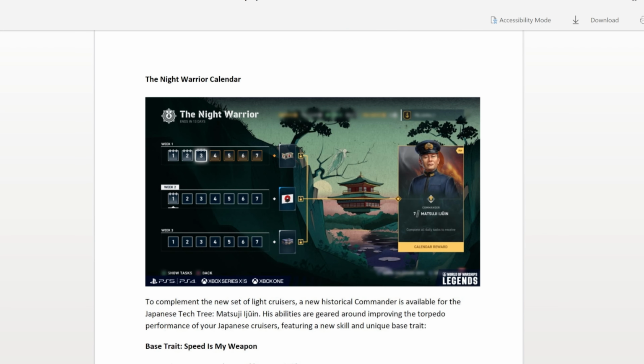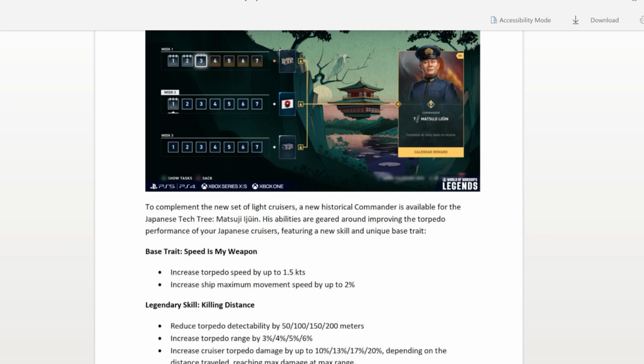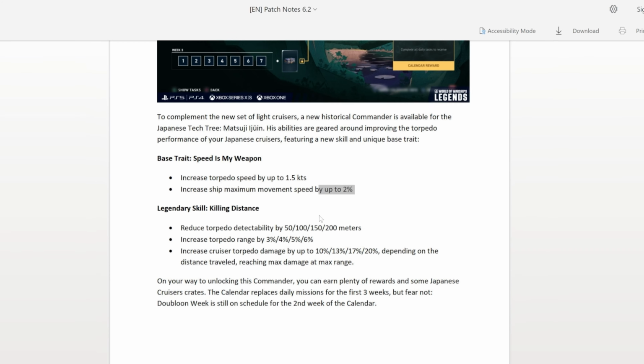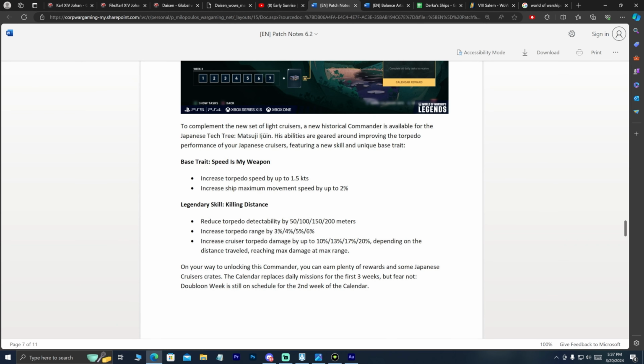Along with those IJN Light Cruisers, you're going to get a new historical commander, and this is great. These new historical commanders are a free opportunity for people to get different builds, and I love that. The base trait is going to buff those torpedo speeds and ship speeds. And this is important again because the torpedoes, like I showed you, aren't very fast. And also along with that, this is very important: reducing the torpedo detectability by up to 200 meters.